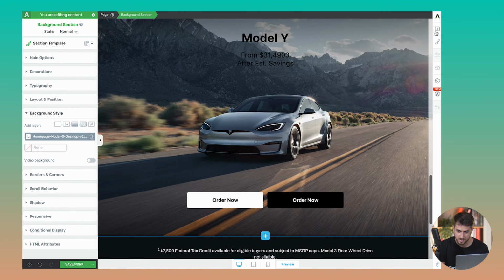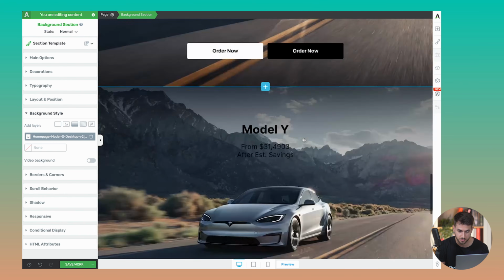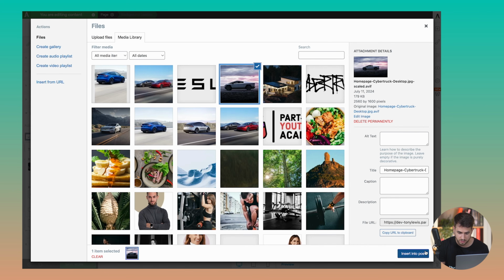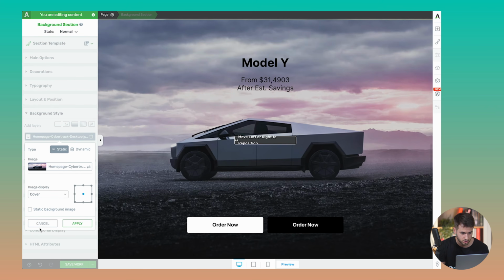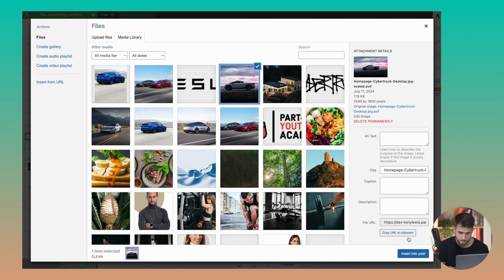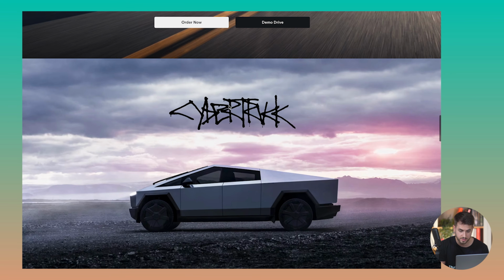So the Cybertruck has an interesting, let me show you what these guys did for the Cybertruck section, because the Cybertruck section is a little bit more special. As you can see, the image, oops, I changed it in the wrong section here. It's the background section. The image doesn't actually have the Cybertruck logo. I inspected their website, and this is an SVG. It's code. It's going to take you a long time to try to do this in SVG format.